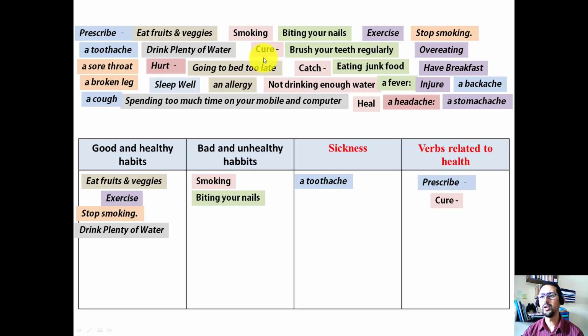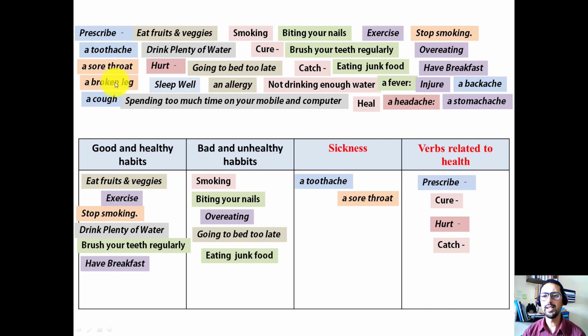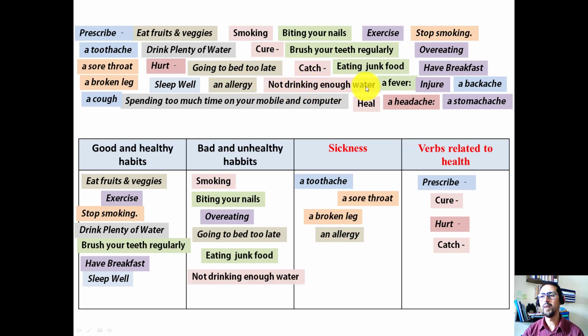Cure, verbs related to health. Brush your teeth regularly, it's a good habit. Overeating, bad habit. A sore throat, sickness. Hurt, verb. Going to bed too late, bad habit. Catch, verb. Eating junk foods, bad habit. Have breakfast, good habit. A broken leg, sickness. Sleep well, good habit. An allergy, sickness. Not drinking enough water, bad habit.